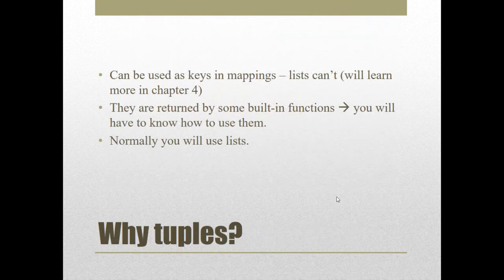So why would we use tuples? Later on, we're going to talk about dictionaries. You can use tuples as keys. You can't use lists. They are also returned by some built-in functions. There's a lot of functions that will naturally return a tuple. And so often you'll use lists, but there's times, especially if you're not going to really modify something, it's probably better to return it as a tuple.